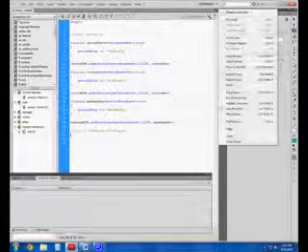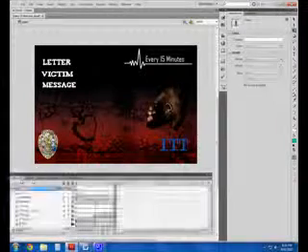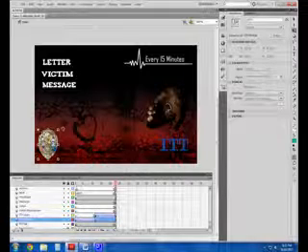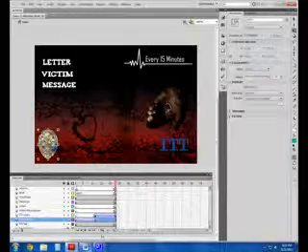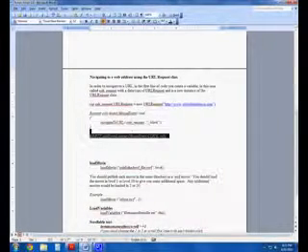Okay, let's take a look at how to apply ActionScript to essentially where I click on my City of Henderson button to launch a web page. So I'm going to click here on this button to launch a web page in my browser. And notice I've got the City of Henderson BTN. That's the instance name of my button. And the code that I want to copy is over here.